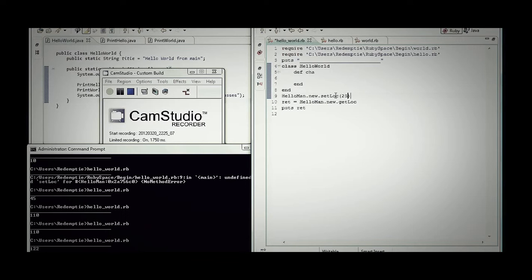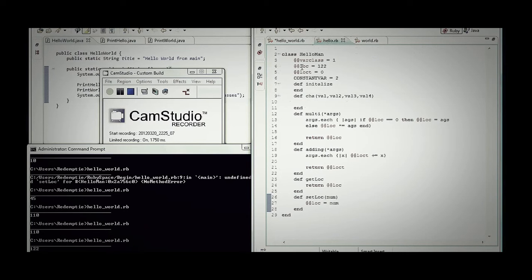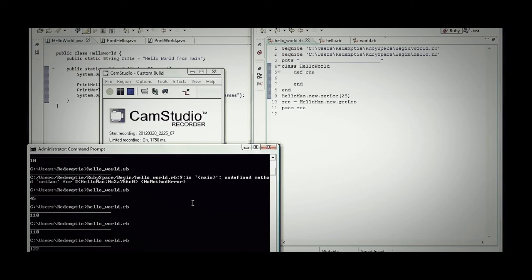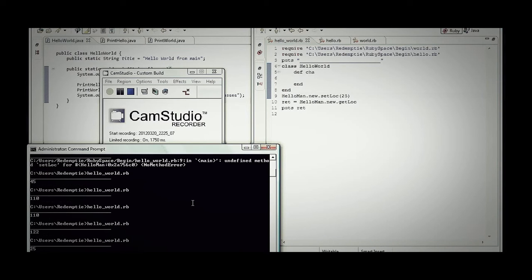So we're passing 25 into this method, which is going to make that variable 25 instead of 122, and then we're going to run the get method and put that onto screen, and it's going to show us that this variable here has changed to 25. So just make sure it's all saved, and 25. So that's how you do get and set methods in Ruby.